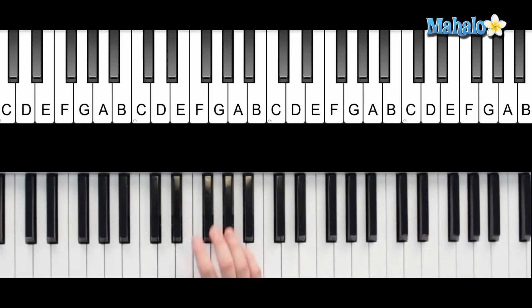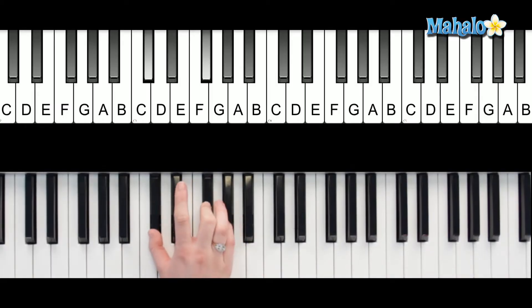Alright, so let's say you're in the key of A. What's the key signature going to look like, and how do you know you're in the key of A? It will have three sharps at the beginning of the music, and those sharps will be F, C, and G. That means any time you come to an F, C, or G in the song, it's going to have to be sharp in order for it to sound right. So you'll play the black notes — F, C, and G — sharp, sharp, sharp.